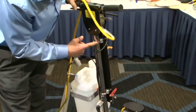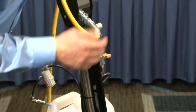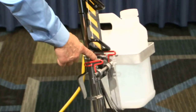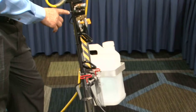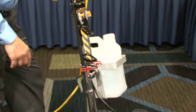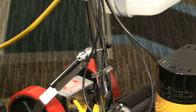The hardware you see here is stainless steel. Even your fasteners are stainless, and these standoffs are aluminum. Going around front, our hardware is stainless, our acorn nuts are stainless, and this spine that holds your spray system is also aluminum with powder coat and clear coat, and you can see how nice that looks. This is a very attractive, high quality machine.